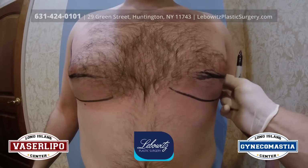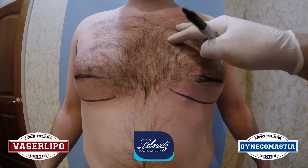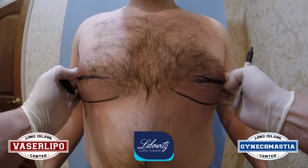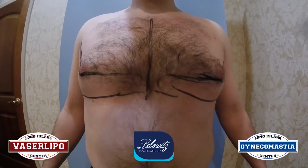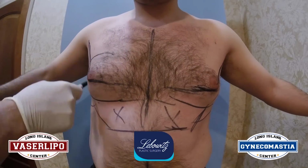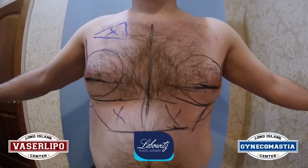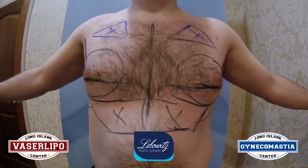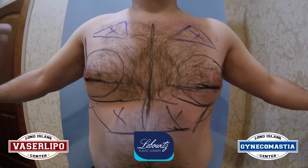High-definition physique is all about negative spaces and positive spaces. We want a nice full shape of his upper chest here, so we don't do much liposuction, so he's got a semblance of a great muscle, but we want a negative space here and a negative space here to really fine-tune his chest. We want to keep the shape here. This we want to keep. We don't want to make him too flat up here, because we want some bulk up there to give him a shape of his muscle. Make a sad chest into a happy chest, and that's what we're going to do.